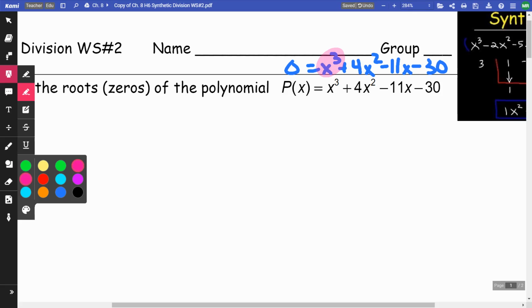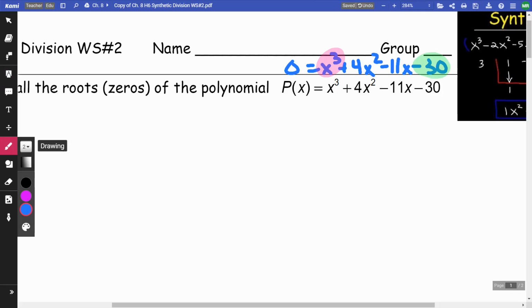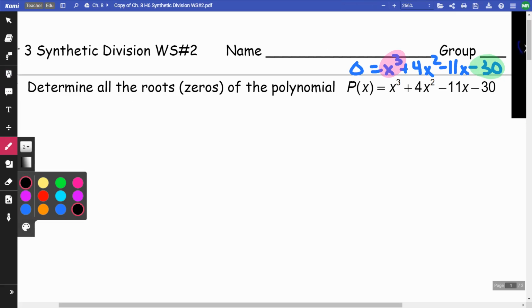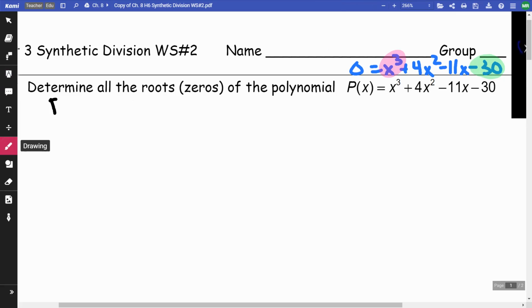So our Q is going to be what multiplies to 1, and my P is going to be what multiplies to 30. So I'm going to have a lot more choices, but these ones are all going to be integer choices because my lead is a 1. So I'm just going to list my P over Q's here. All my P's are things that divide into 30. I'm just going to put the plus minus in front of the whole entire thing.